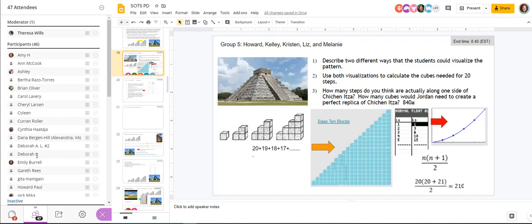So I went to a virtual manipulative, and if we were serving students of the younger age, I wanted to find a math manipulative that would be very user-friendly for them. So I used Cool Math for Kids, and I put the link in there as well. And I used the base 10 blocks and the single blocks to duplicate them and created a visual. That's a wonderful, concrete way of showing us exactly how many are there for 20. I can count them all up, and I could answer this question. So thank you, Group 5.